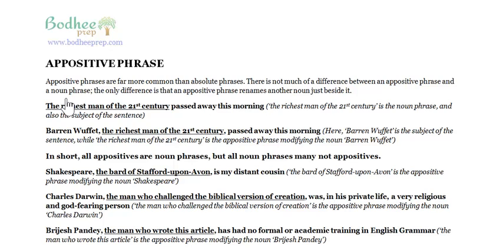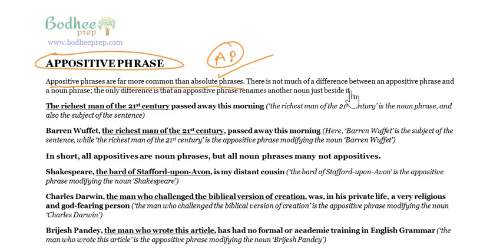Here we have the appositive phrase, now a new phrase, and I would like to give some description about it. Appositive phrases are far more common than absolute phrases, right? There is a separate video on the absolute phrase, and it says appositive phrases are far more common than absolute phrases, and therefore we are much more comfortable understanding this.